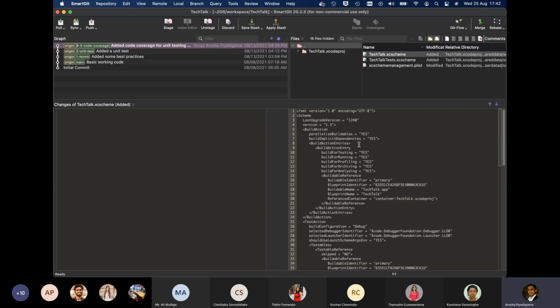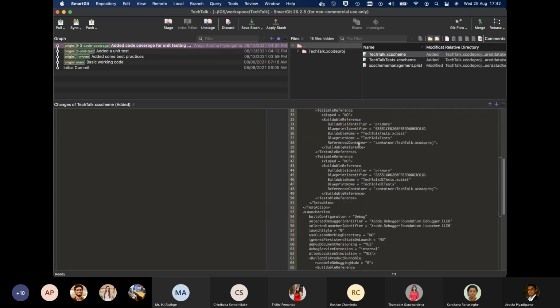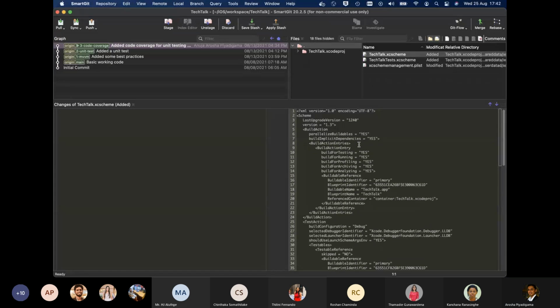It is just a setting that you need to enable in your Xcode project, right? Then Xcode provides you a better overview of which part has been covered and which part has not.